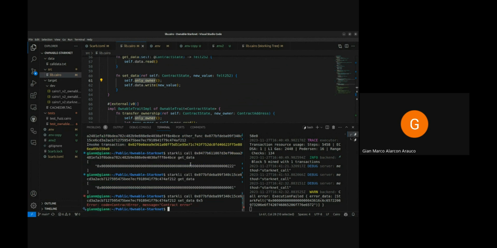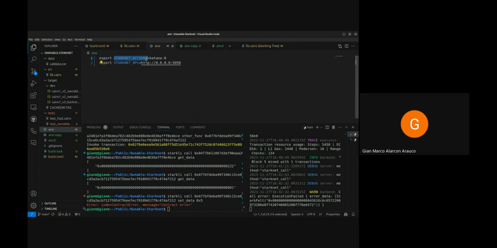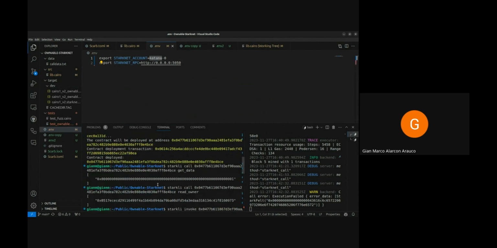So I cannot change anything with set data because my user is this one. This is my account, and this account is related to the owner of the first smart contract. But for the second smart contract, I don't have the credentials to become a user. That's why I cannot make this set data, or even a transfer function. I'm going to get the same error. But we can do it on testnet. On testnet, I have my own wallet address, and I can play with set data and with the transfer ownership there.